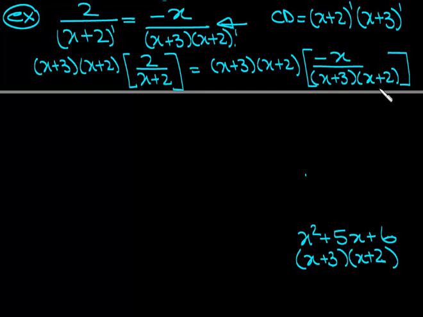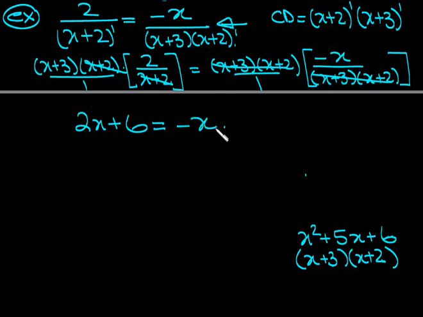Okay. On the left, since I have over 1, I have multiplication. I can cancel things from the top and the bottom. This cancels. So 2 times x plus 3 is 2x plus 6. On the right here, all of this will cancel because this is over 1. So you're just left with minus x. So this is a lot easier. I want to solve for x, all the x terms on one side since it's linear. So you get 2x plus x. This negative x becomes positive. The 6 goes on the right. So I get 3x is equal to negative 6.